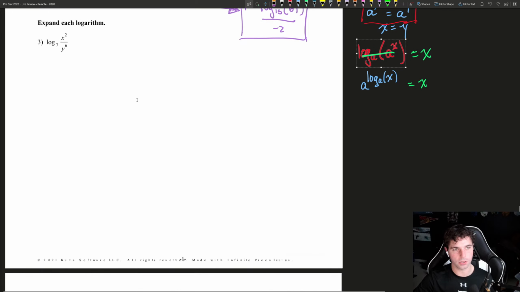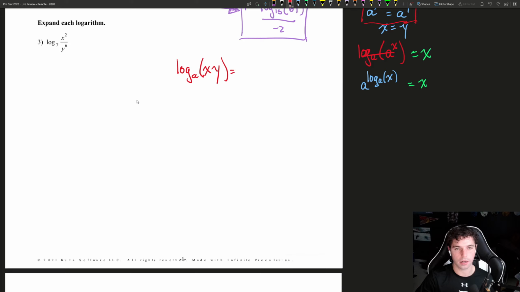Okay, so then we get to expanding and condensing, and really quickly expanding. So, a couple of properties. Right, the product property, which says that if you have the product of 2 things inside parentheses, you can split that up into the sum of 2 different logs. Okay, so product means add in between. Some people were confusing that a little bit in class over the last week. Let's try not to do that.